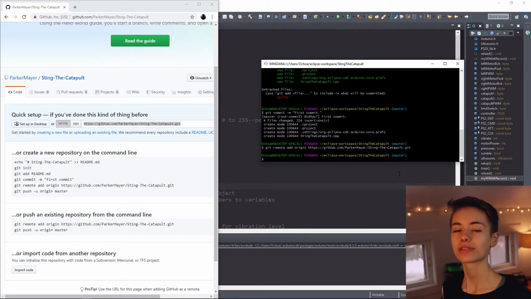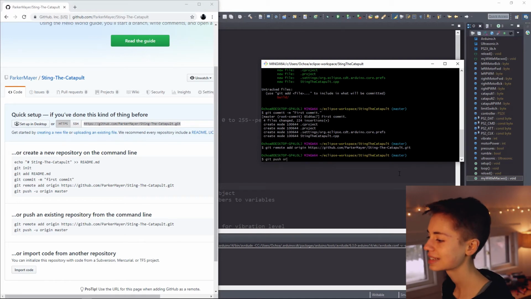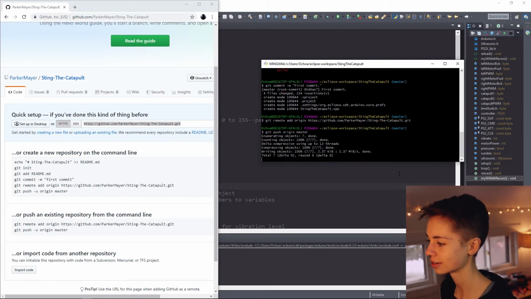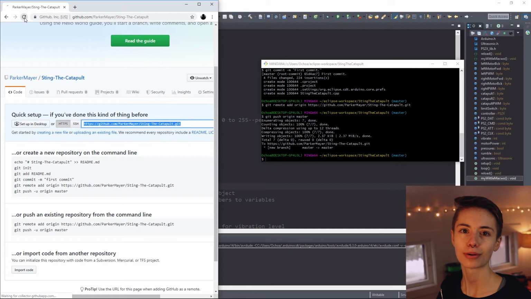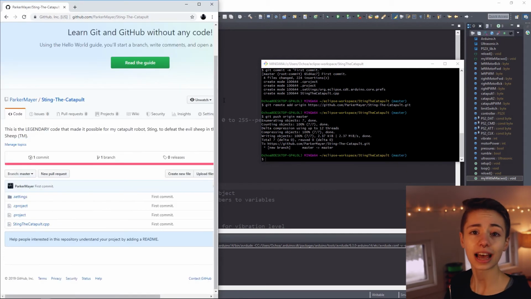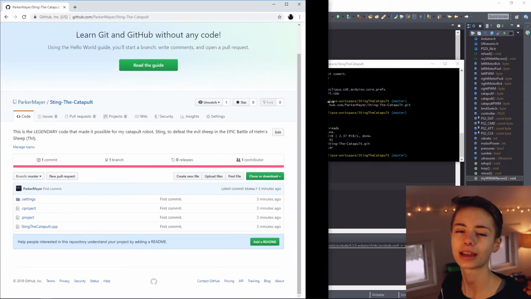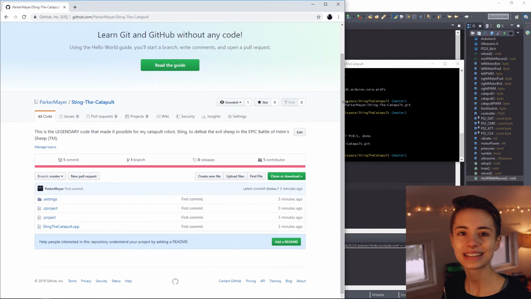Finally, we need to push everything in our Git repository to the GitHub repository. Basically, we need to teleport Sting's code to GitHub. To do that, let's type git push origin master. Refresh your GitHub repo, and would you look at that, our files have been safely plopped down. Now the whole world can see, test, improve, and play with your code. You just contributed to the open source community. Plus, now this is added to your profile.